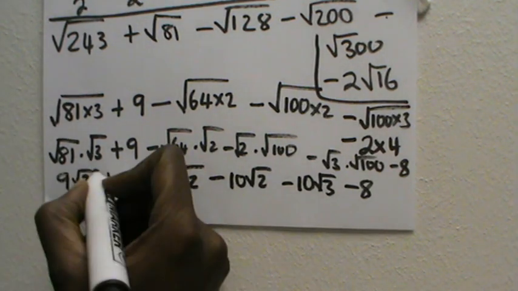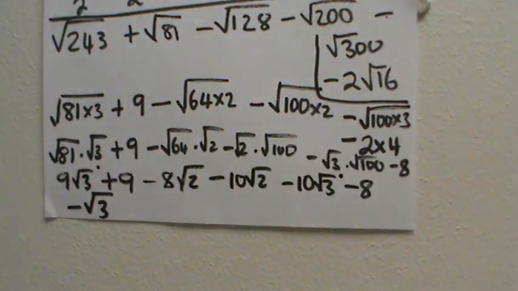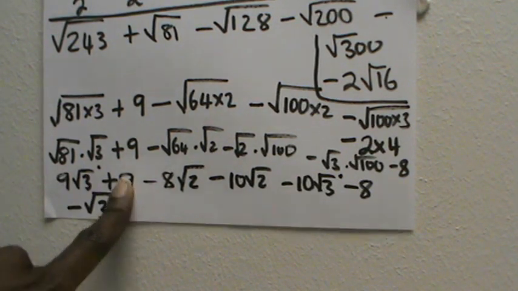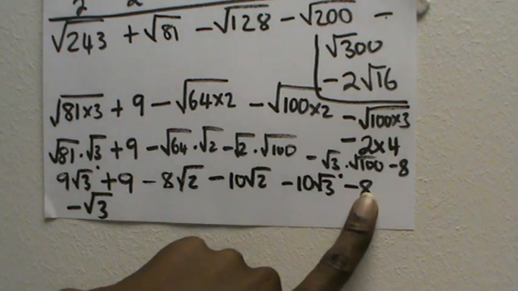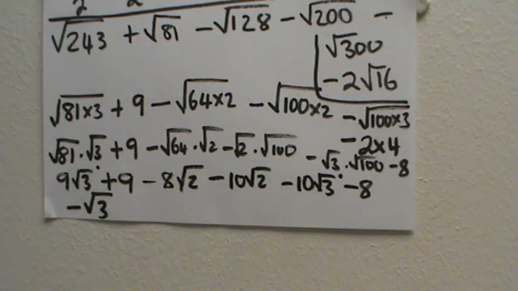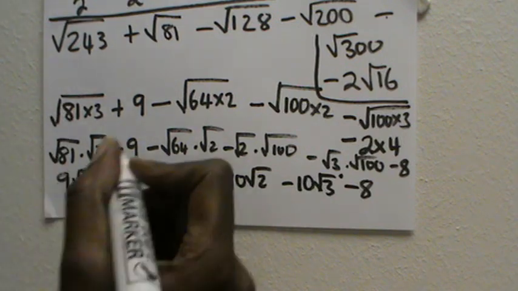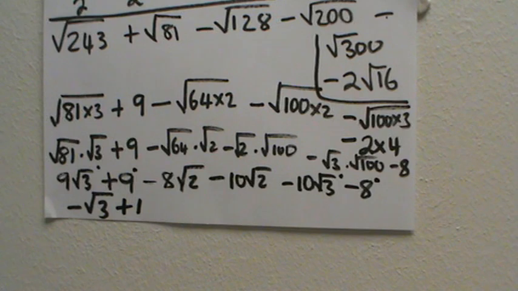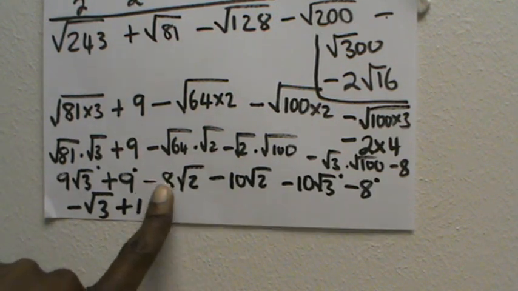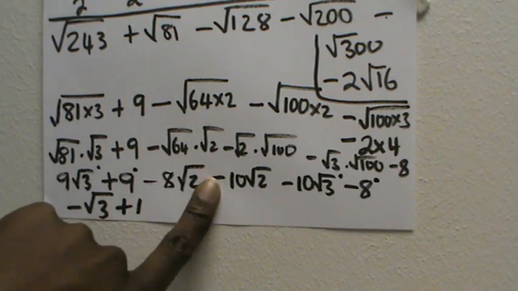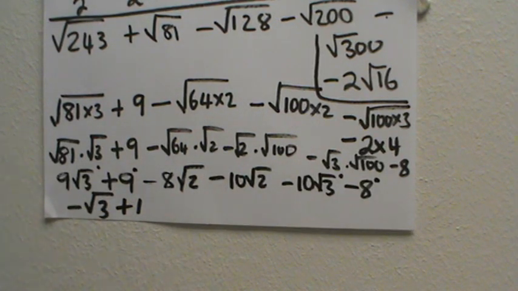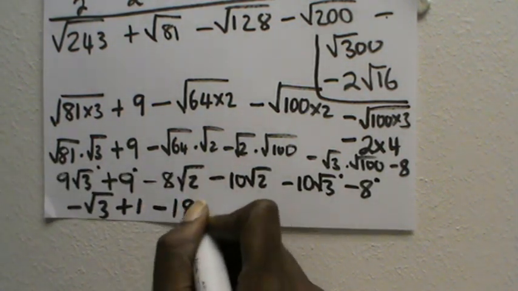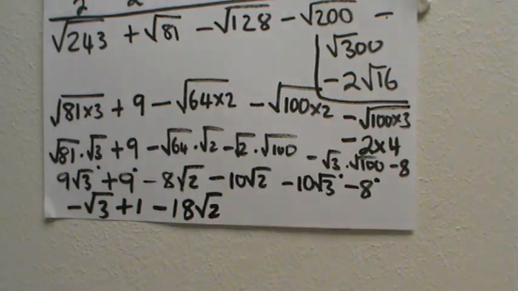And then, so I've used up this one. I'm just marking it so I know what I've collected and not. So I have 9 here, doesn't have any roots. 8 here as well, doesn't have any roots. So I have 9 minus 8, you should know, is equal to 1. So I'm going to write plus 1. And then I see how many root 2's do I have. I have minus 8 of them, and I subtract 10 of them. That should be minus 18 root 2, and then that is my final answer.